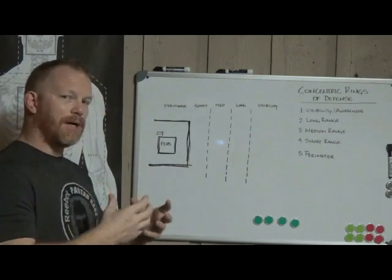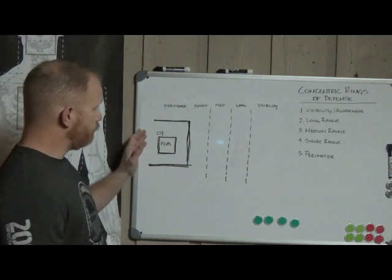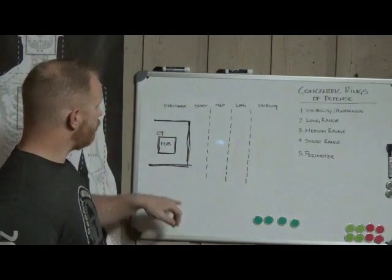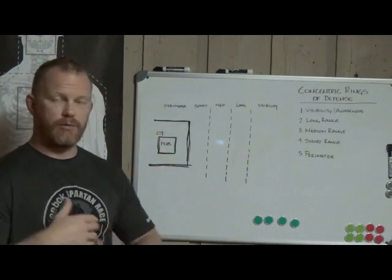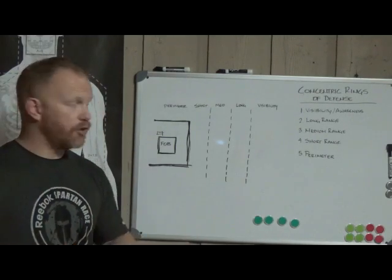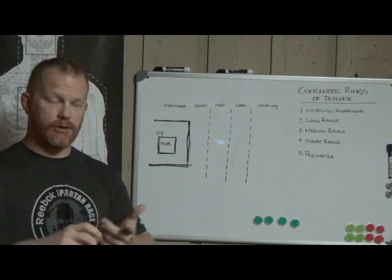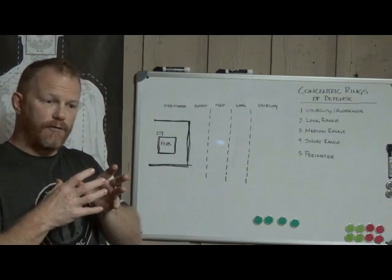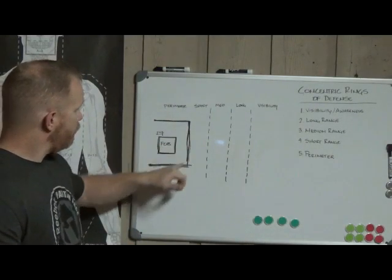With the mortar, I can put very powerful strikes down, but I can't reach the same volume of fire that I can with a heavy machine gun. So once again, I've got power, less volume. Once we come in here, I've got high volume, slightly diminished accuracy. Then once that force gets into short range, I'm in the individual small arms realm. Now I'm repelling this force with just individual rifles, maybe 249s, whatever the situation calls for. I'm able to repel these individuals at a closer range, which gives me both increased accuracy and increased volume. And you can see how, as I come into each range, the power of my assets diminishes slightly, but the volume and the accuracy increase up until I get inside the perimeter.